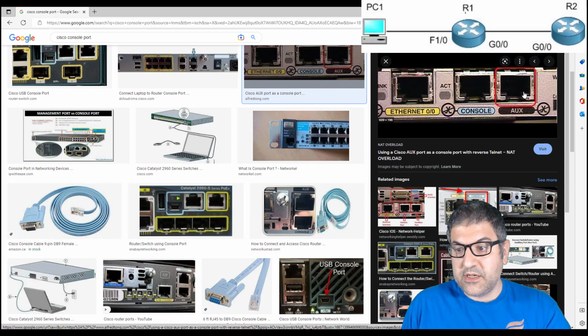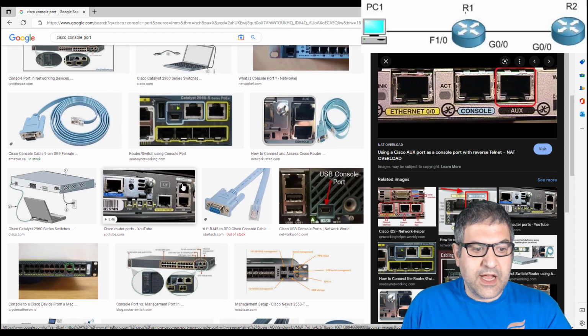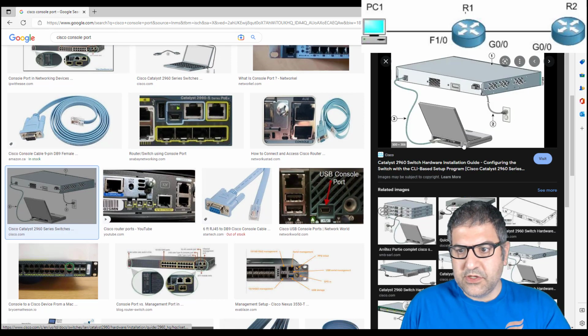There are also some routers that have an auxiliary port, which is very old. Normally we never use it. So you will end up having something like this. This is the computer. It's connected serially to the console port, and then you can do the configuration on the router. So anyone who has a computer and is next to my router, you put the console cable in, and he can start making the configuration if we don't put a password. And that's something I don't want to happen.